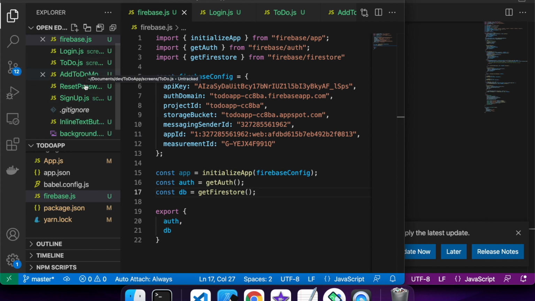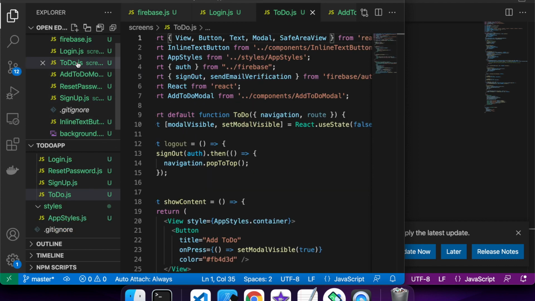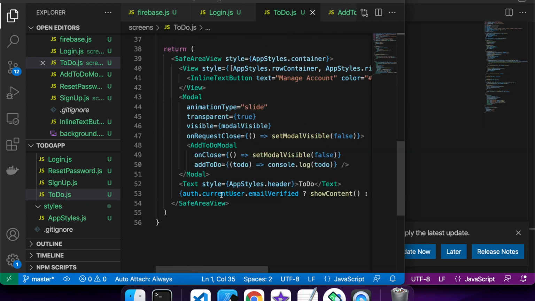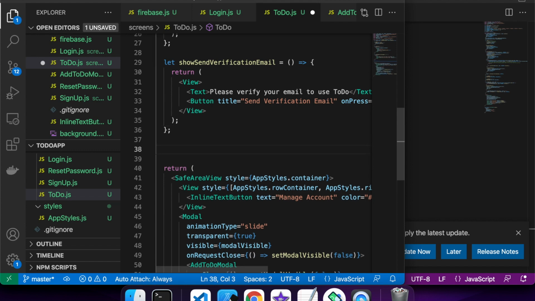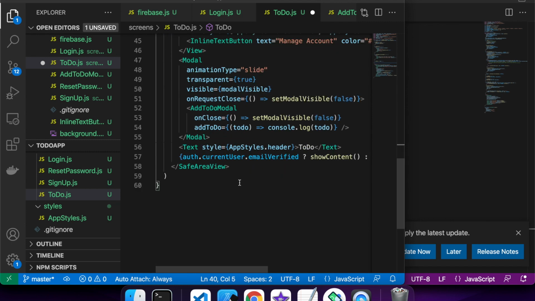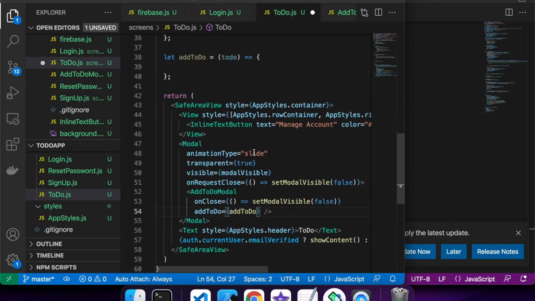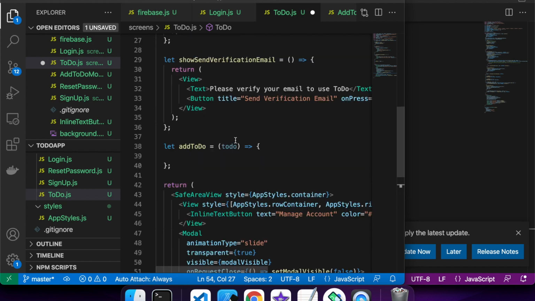So now that we have our database, we can go ahead and add our code to add actual to-dos. So we're going to want to create a new function called addTodo, and we're going to pass in a to-do item, which is really just going to be a text string, because when we're creating a to-do, we know we only really need one value for my simple to-do.